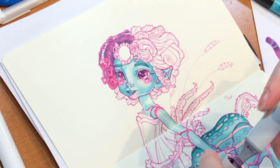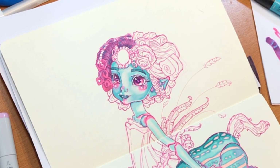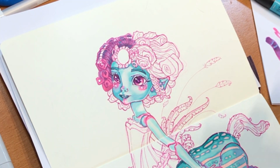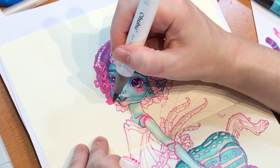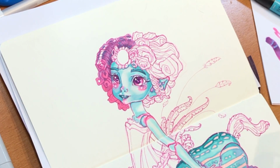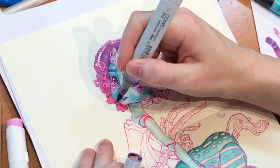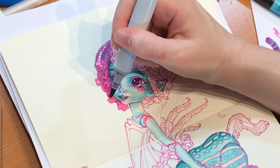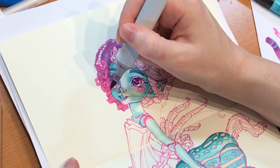And I got lots and lots of footage of screwing around with the hair, which I don't think was as interesting to watch. Everybody likes the faces better, most of all. At least I do. I like seeing the faces. I went in and inked the feathers on her back. I don't think that those were inked in the last frame. I can't remember. But yeah, those feathers on her back were part of her original design.